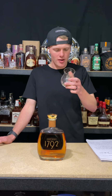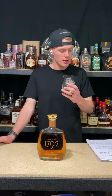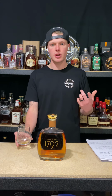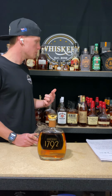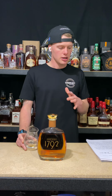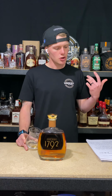So now onto the Byborough Pass. It comes in mid to high range for wheated mash bills, and this being non-age stated, it's very interesting because I tried some Weller before I kicked this off. I tried some Maker's Mark, and I'm trying to see if there's any other wheated mash bills that I missed. They're the two I have on hand anyway. This comes in mid. The problem is it's 91.2 proof. I'd prefer a much higher proof on this one.